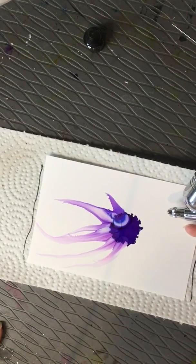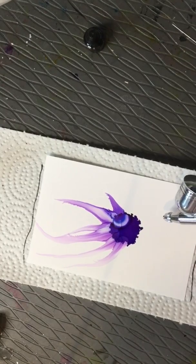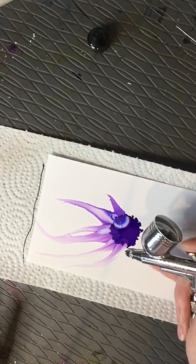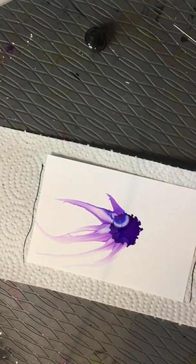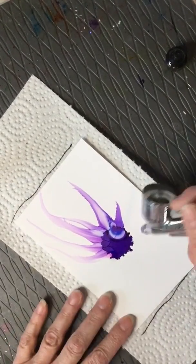I love the way that I put down indigo blue, and as soon as I drop some alcohol in it, it blows pink, and then it dries purple. It's just fascinating. It doesn't take much to amuse me, I guess.